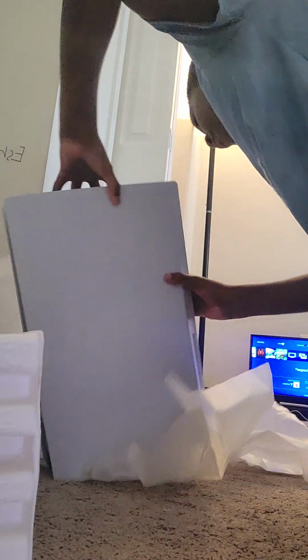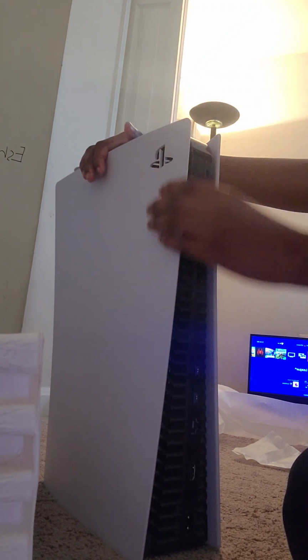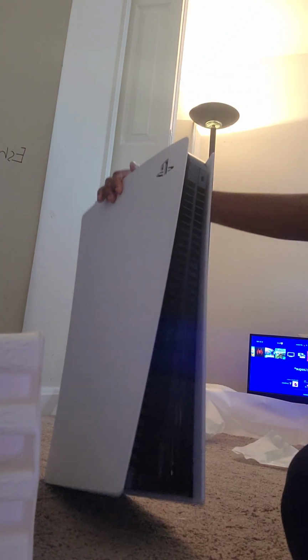This is the disc version, so it is like pretty big. Oh, damn. This is huge. You would not expect how big this is. It's like thin at the top, and it gets bigger as it goes down.